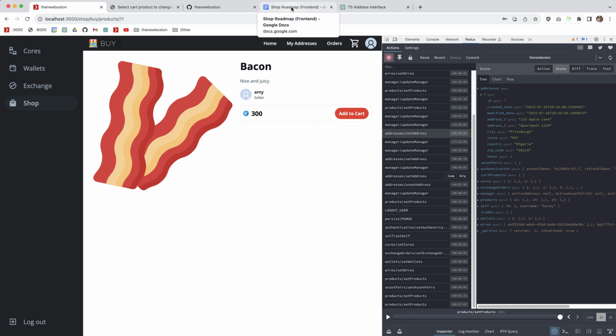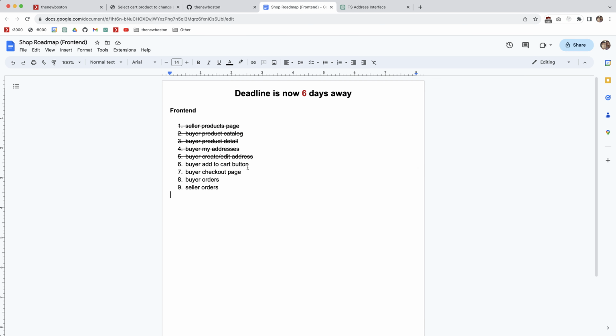Remember, we were going to make that a warning modal just to give them a heads up if they're trying to add products from two different sellers to their cart, kind of give them a little bit better indicator what's going on and why they can't do that. And then from there, it's really, yeah, the checkout page where you can basically create an order. And then as part of this page, they would need to select those fancy new addresses that we just created as well. And then really just displaying their orders.